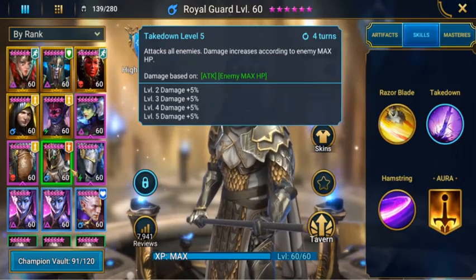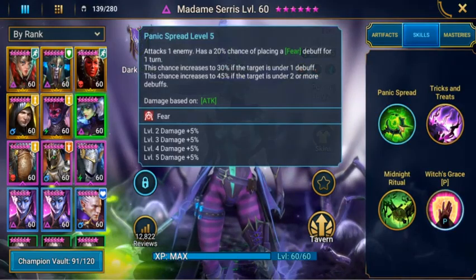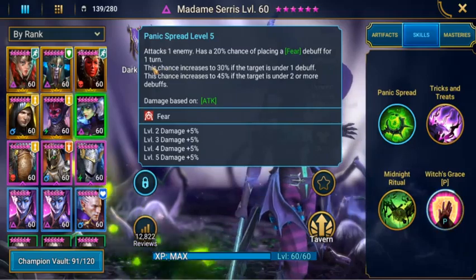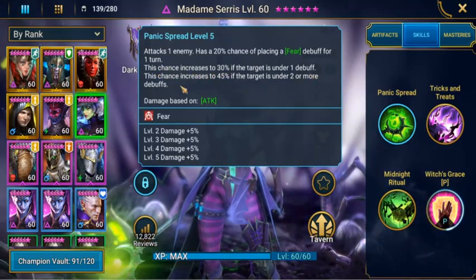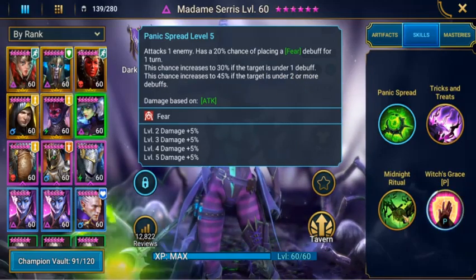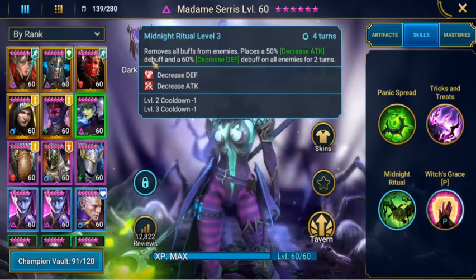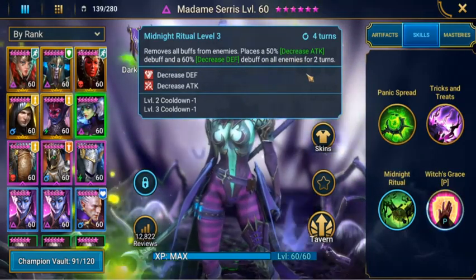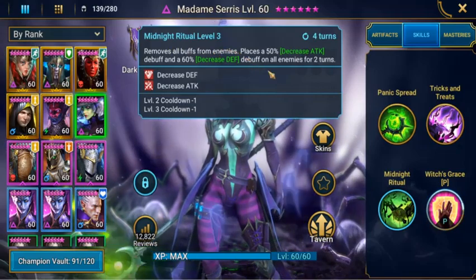As well, we will have Madame Ceres in the team, just for her skills, buffs and debuffs. Attacks one enemy, has a 20% chance of placing a fear debuff for 1 turn. This chance increases to 30% if the target is under 1 debuff. This chance increases to 45% if the target is under 2 or more debuffs. Removes all buffs from enemies, places a 50% decreased attack debuff and a 60% decreased defense debuff on all enemies for 2 turns. So this is our most crucial skill, this Midnight Ritual.